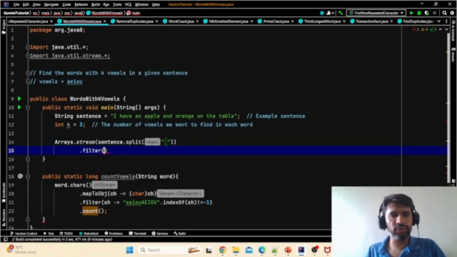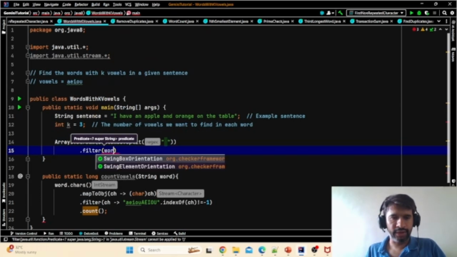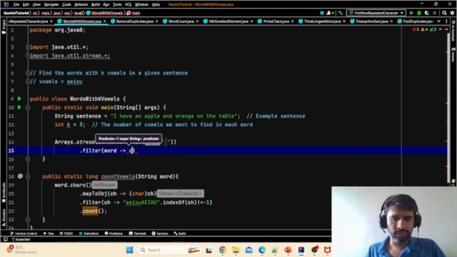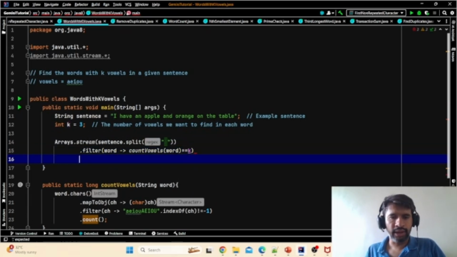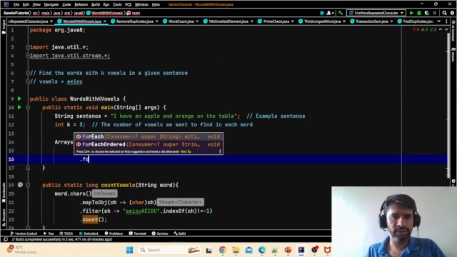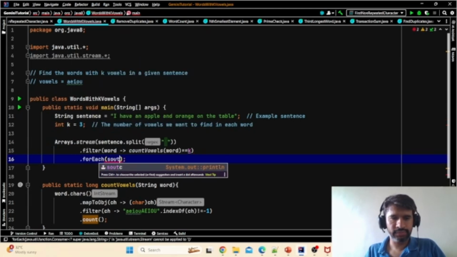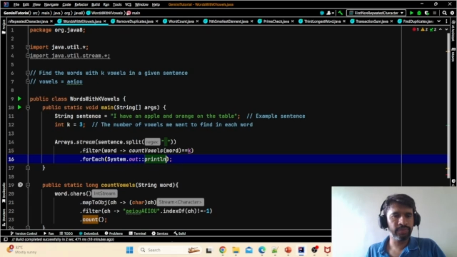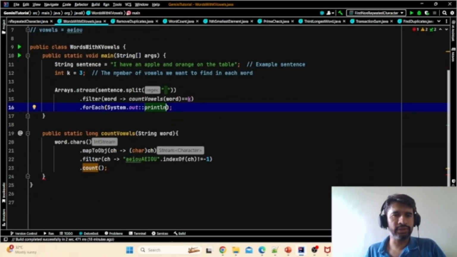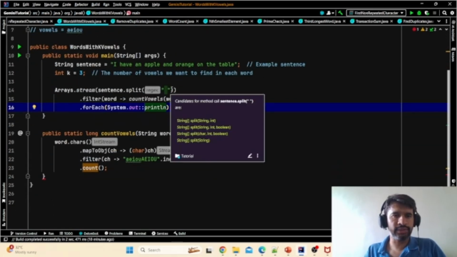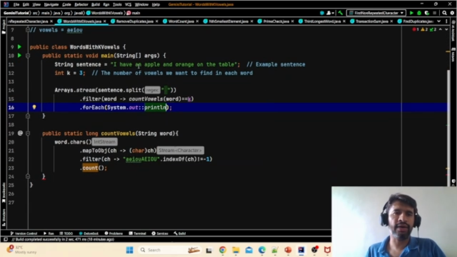I have to filter those words whose count of vowels is equal to k. That's it. And I just have to do forEach and print it. So I hope you got it. What I'm doing here is splitting the sentence based on space, which will give me I, have, an, apple, etc. as separate words. After that, I'm applying a filter on each word.